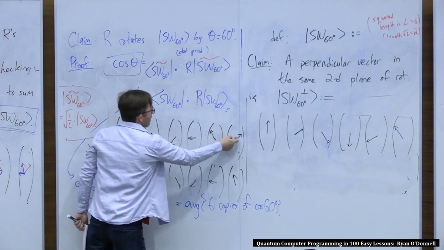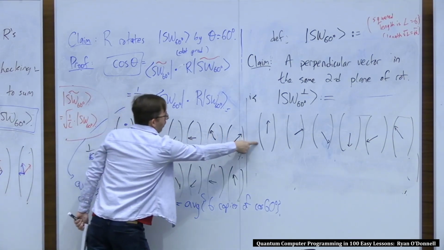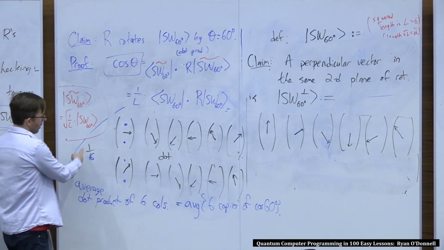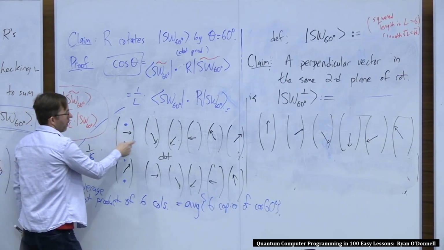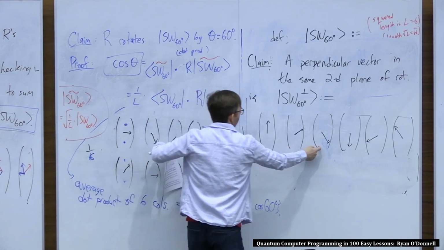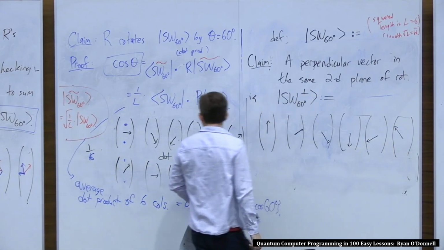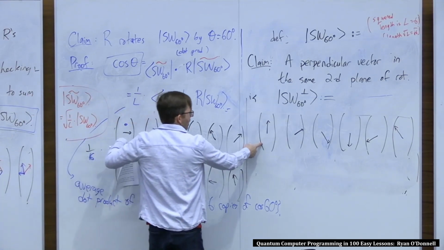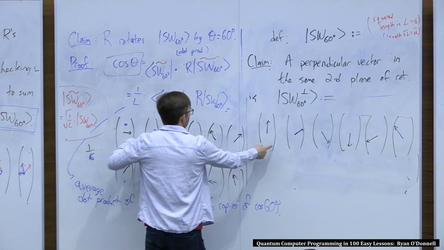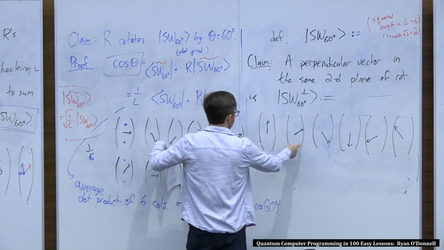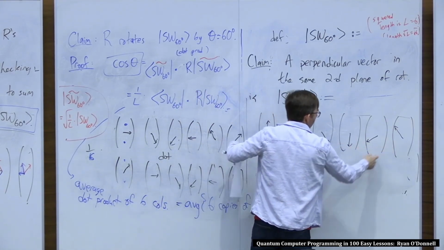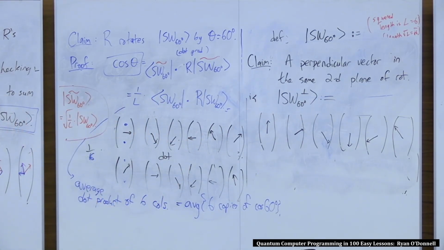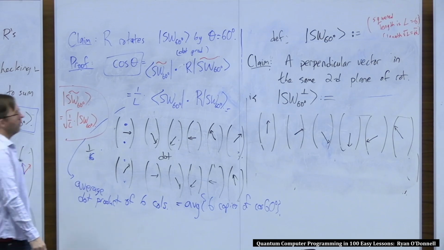This is SW60, and we would just imagine writing this one down here. The overall dot product, up to this factor, is the dot product of the first columns, and the second columns, and the third columns, and the fourth, fifth, and sixth. A similar thing happens: the angle between the first columns is 90, so that dot product is 0. These are also perpendicular, so the dot product is 0. Dot product 0, 0, 0, 0. So the sum of all the dot products is 0, so the overall dot product is 0. So indeed, these two vectors are perpendicular.